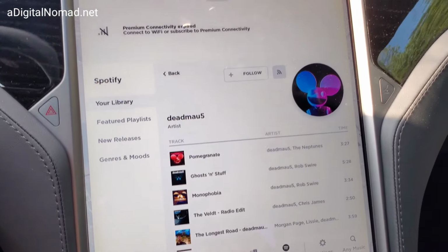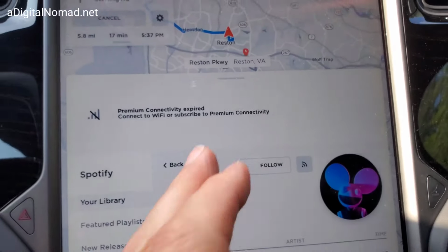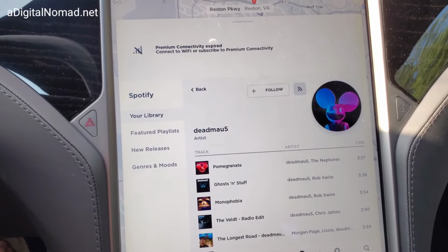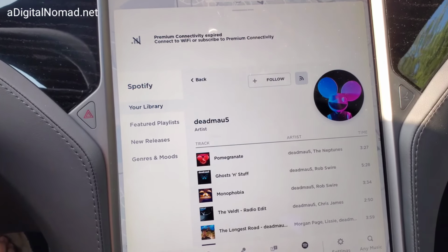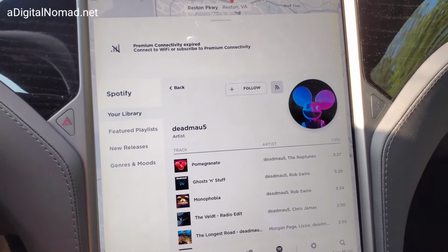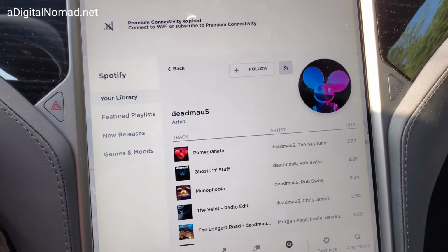I can't really listen to anything like I do in my car. There's no premium connectivity. I'm grandfathered in with that. That goes away on the newer cars, and this is one of the ones that it goes away on. I guess when they got MCU2, it went away. So I'm one of the few ones with MCU2 and premium connectivity. Well, I don't have to pay for it anyway. You can get it here, but you have to pay, unfortunately.